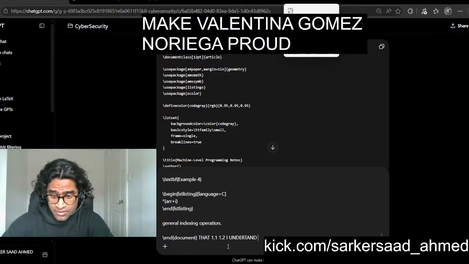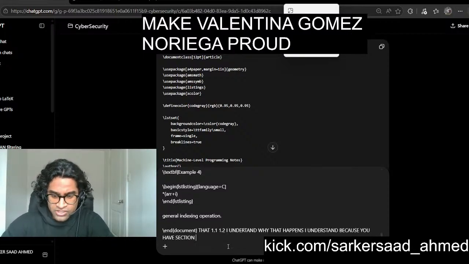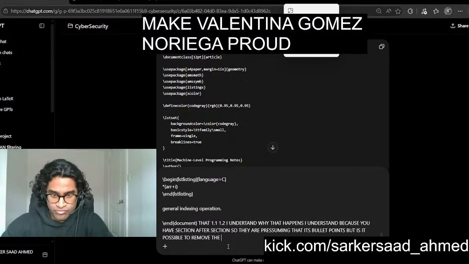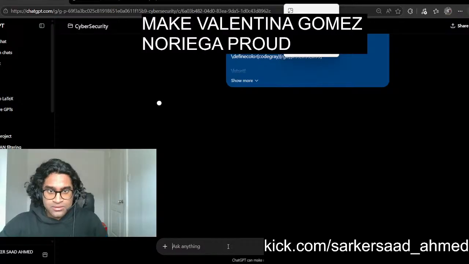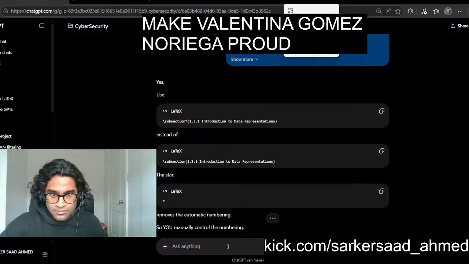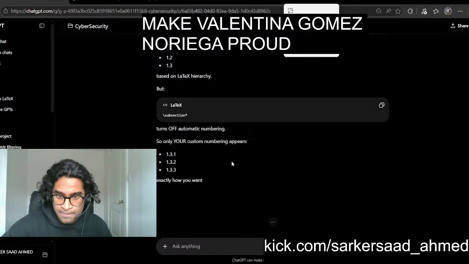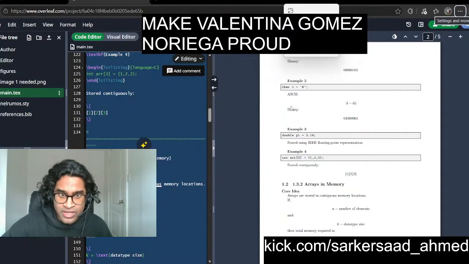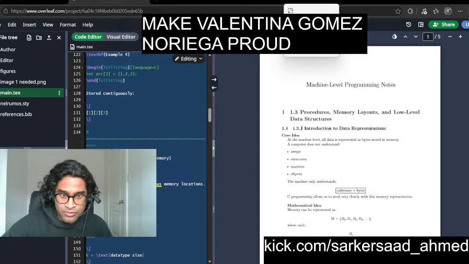I understand why that happens, because you have section after section, so they are presuming it's bullet points. But is it possible to remove the 1.1, 1.2 and only have 1.3.1, 1.3.2, whatever? Okay, so I have to put a star here.